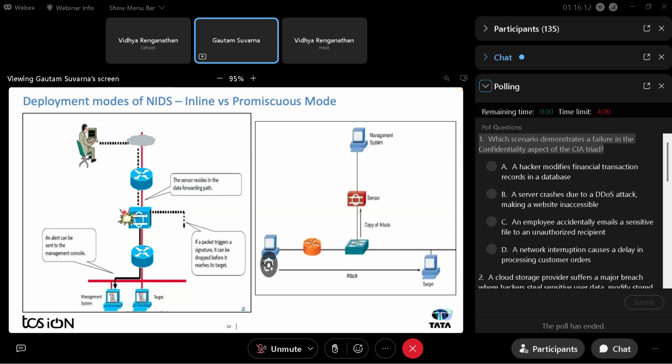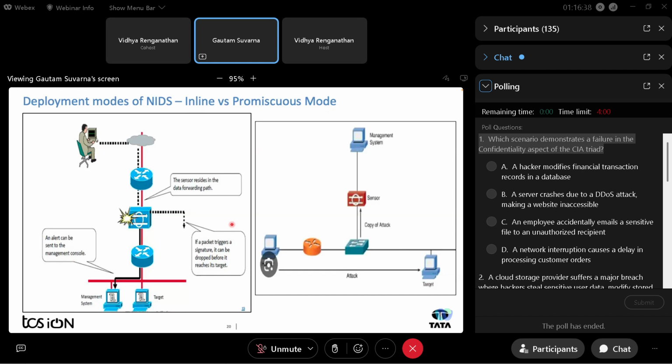Okay, so more on network intrusion detection. IDS and IPS work together to provide a security solution. The IDS, or the detection system, captures packets in real time, processes them, and then responds to a threat.